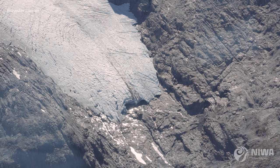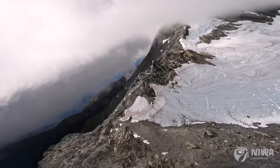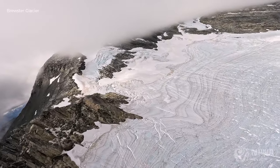We flew over this glacier a few days ago, and from the air it was really striking how much the ice has retreated, both at the terminus where I'm sitting at the moment, but also on the margins. A glacier shouldn't be losing ice at the top — you would expect it always to be from the bottom upwards — but when things are really going badly for a glacier, it will lose ice at the top as well, and that's what's happening here.